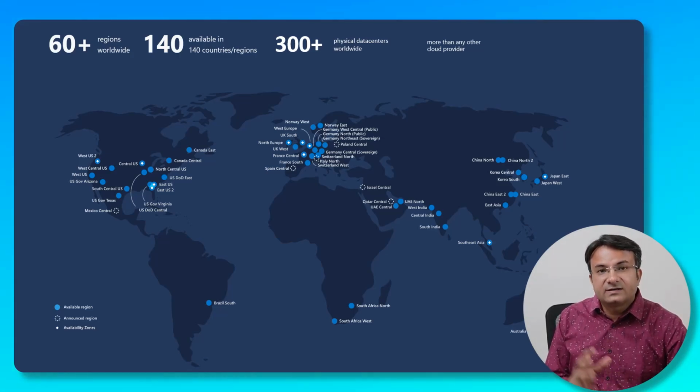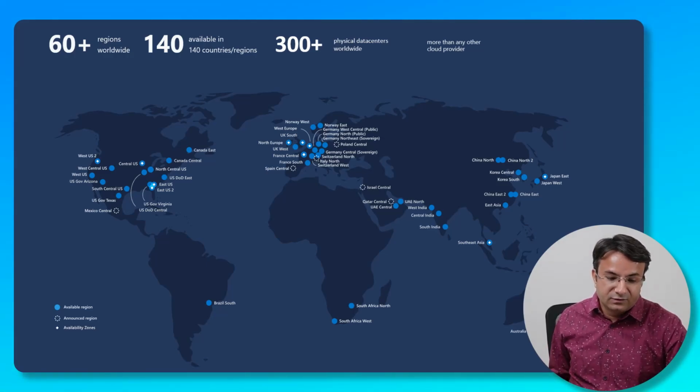These numbers are the biggest if you combine AWS and GCP. So you can see Microsoft Azure is everywhere. If you take the example of India, they have it in India, the US, Brazil, the UK, and China. Everywhere Microsoft Azure is there.